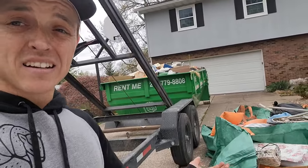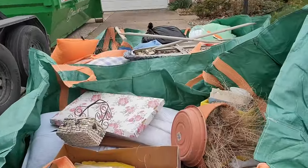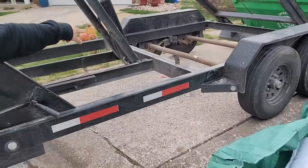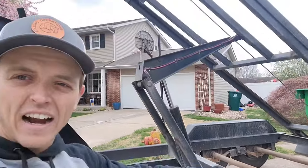They couldn't get dumpsters from anybody else, it seemed like. So they're like, do you have anything we can throw this stuff in? I was like, well, I have these dumpster bags. So I brought them those as well. And they hardly filled this thing. These bags were on this side of the driveway over here, and I drug them by hand. So there's probably maybe a couple hundred pounds combined there.